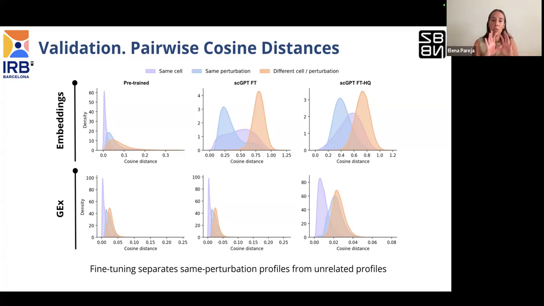Yeah, so here there are two different answers. The first one is because it was recommended by the authors of single cell GPT, and the second is because in perturbations we normally care about the directionality, that the embeddings go in the same direction, because we think that this is what we care about, not the dimension itself.